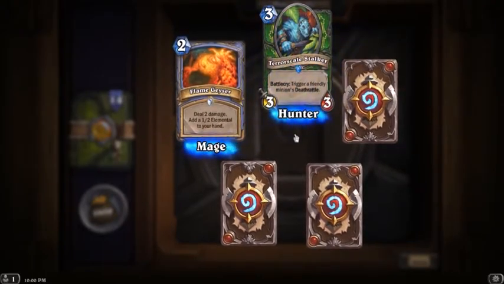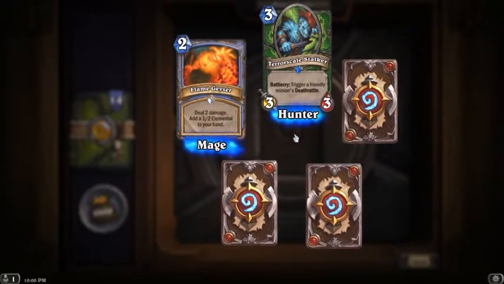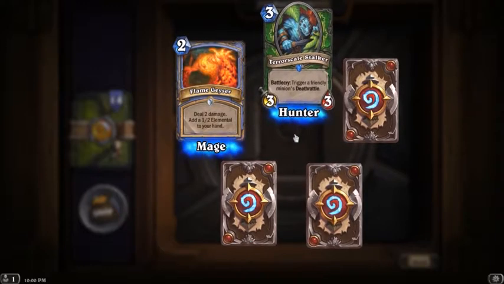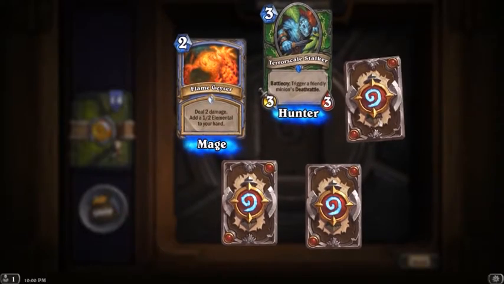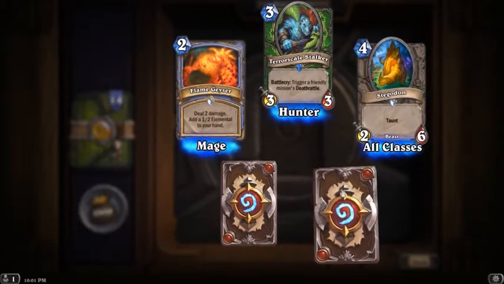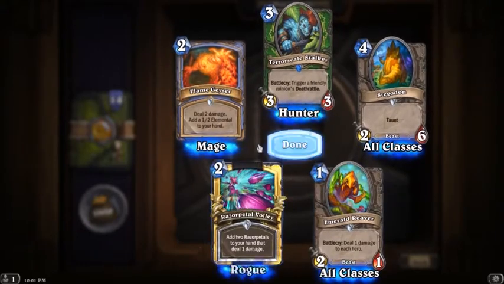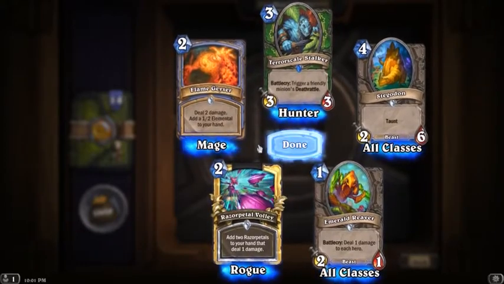Terror Scale Stalker. Battlecry, trigger a friendly minion's death rattle. That's nice. I can think of some nice combos for that. Bit of a shame it's a hunter specific one. Another Stegodon. Another Emerald Reaver. Ooh, another Golden Common. Stick that down on the list.